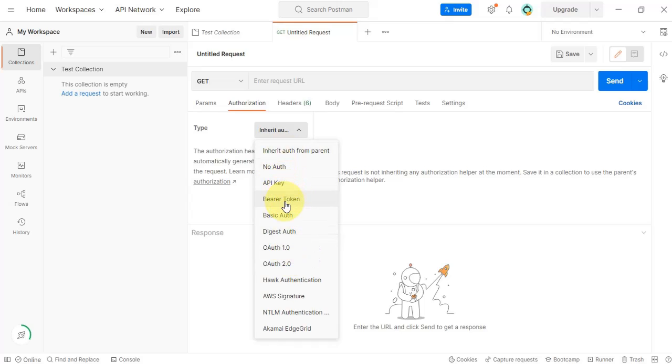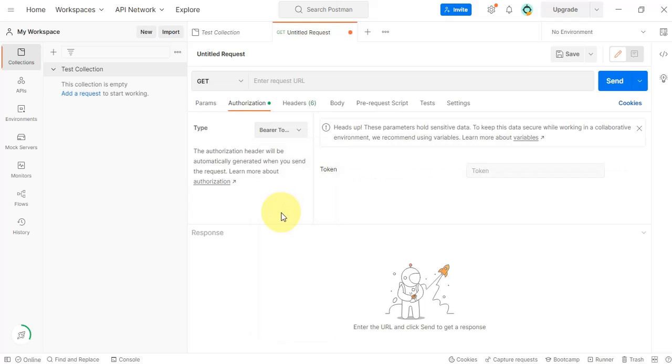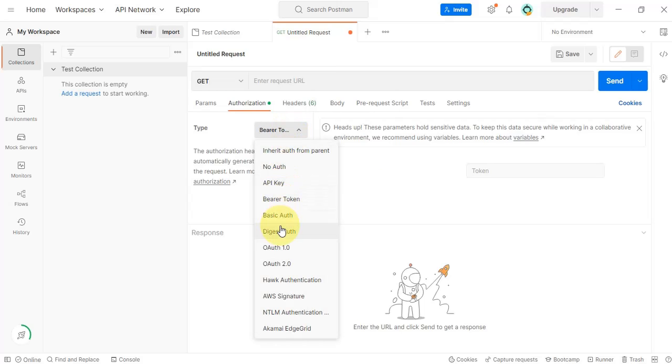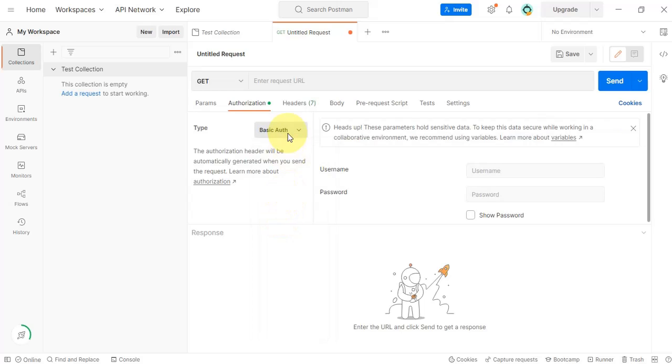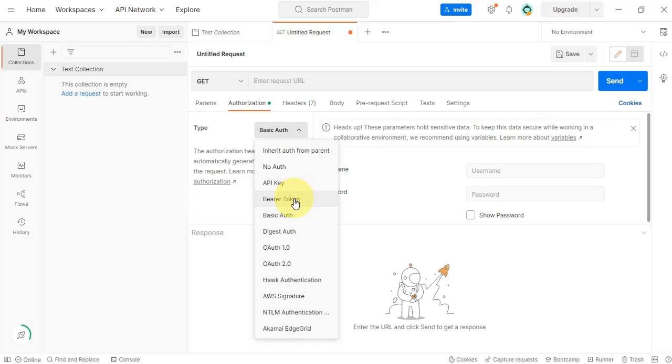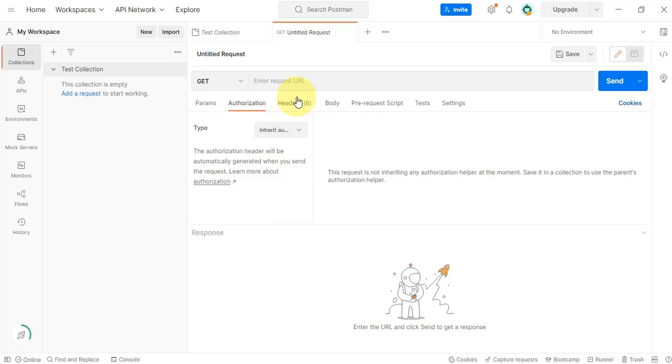Suppose I want to create a request which will be authorized after the bearer token is also passed. At that time we can use this bearer token, or whatever token we want, we can generate that particular basic token or bearer token, or else AWS signature, whatever kind of authorization is required. If that API requires any authorization, that can be handled through this authorization.